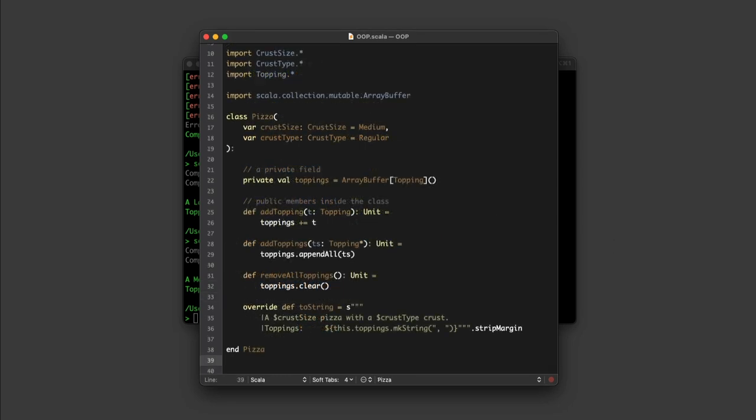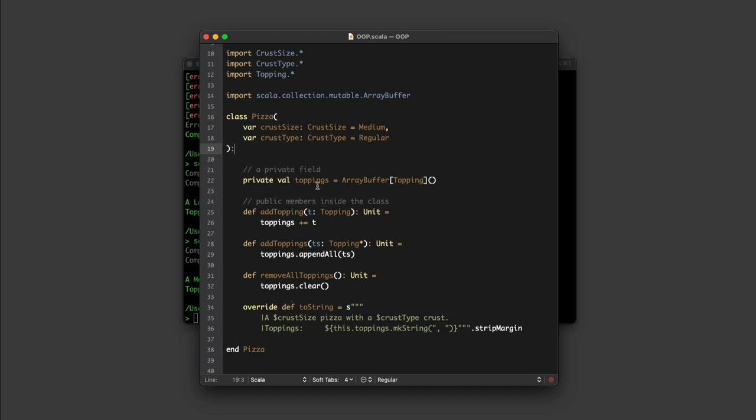As a summary of adding members to OOP-style classes in Scala, let's take a look at our pizza class again. So start off with a definition of a class right here. We have these two constructor parameters. And again, I added these defaults for those two parameters. Then we open our class definition with this colon character right there. And then I started adding members. So these are fields and methods. So fields up here, methods down here. There's no standard there. You could put the fields at the bottom if you wanted to, but I find this to be more readable to do things in a top-down manner.